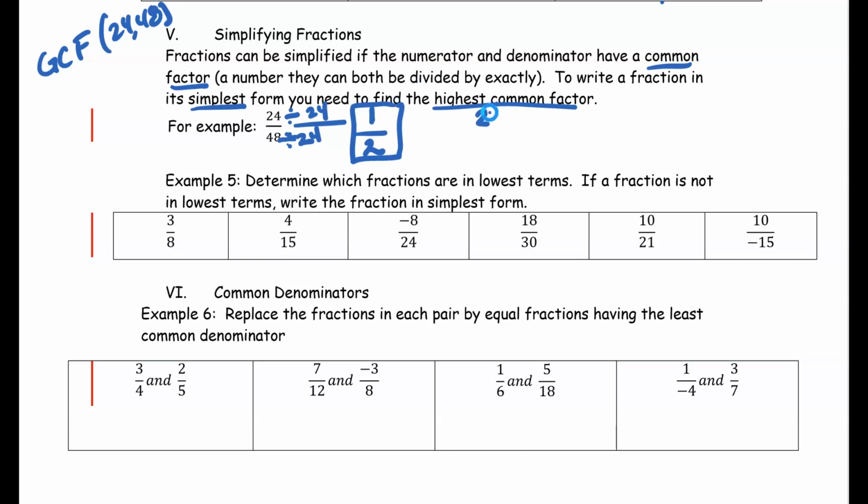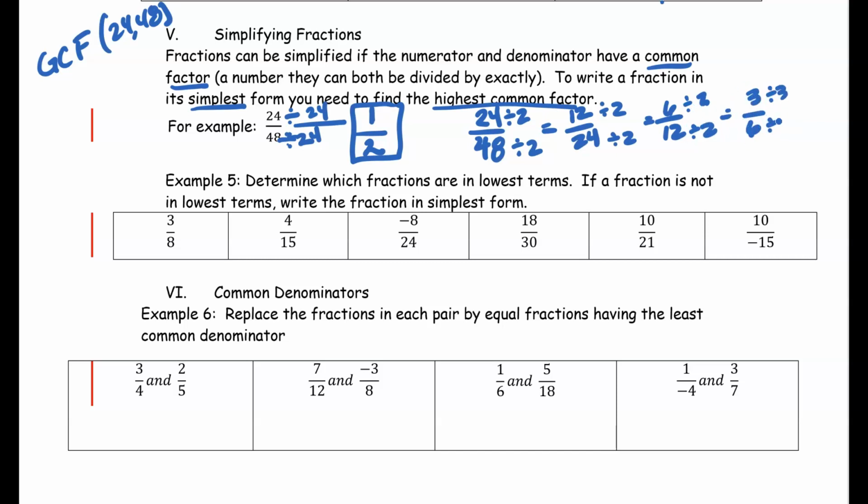Now, let me show you though, if we started with 24 over 48 and you divided it by a different number, you could still end up with the same answer. So let's say you look at these and you think, they're both divisible by 2, which is true. Then you get 12 over 24. And then you might look at these and say, oh, well, those are divisible by 2 as well. So then I get 6 over 12. Oh, those are divisible by 2. You get 3 over 6. Oh, those are both divisible by 3. And you end up getting 1/2. So that would be the longest way to get there. And then this would be the shortest. And then there's definitely some other blend of methods that are in the middle.